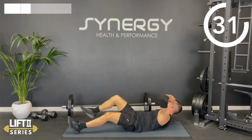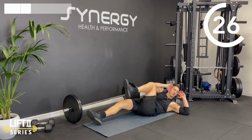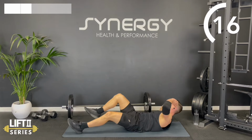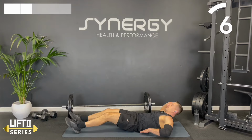It's almost just like doing individual oblique crunches with a nice big rotation of the torso. I actually like to get one elbow to touch the floor as the other elbow makes contact or comes as close as you can to the knee. Even when we're in this nice open position, there should be no gap in your lower back, keeping everything braced.